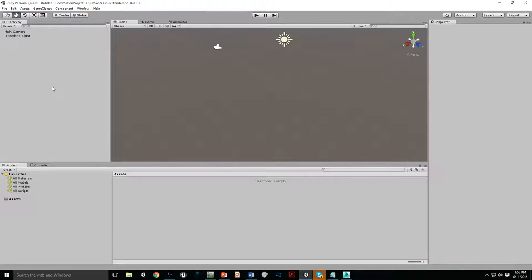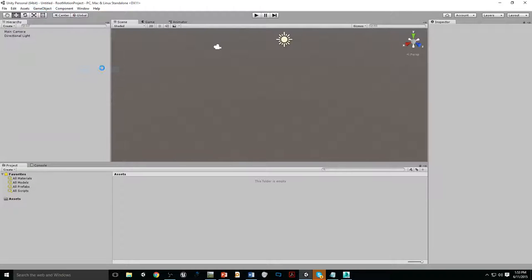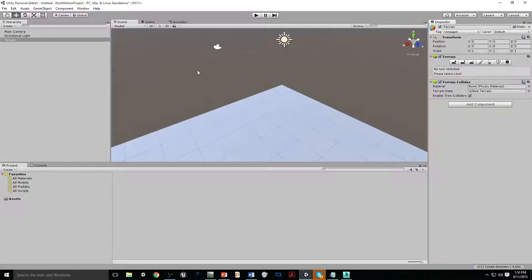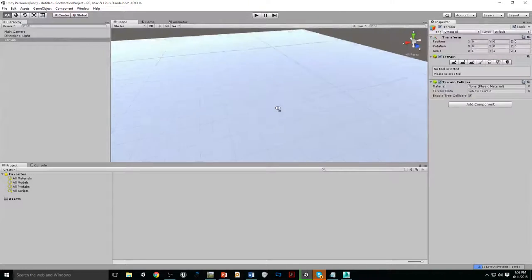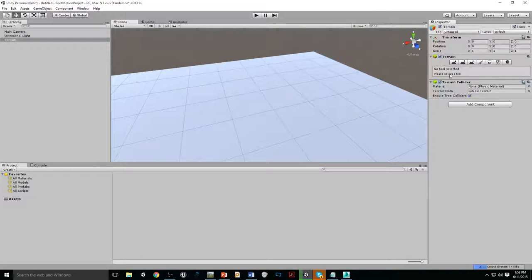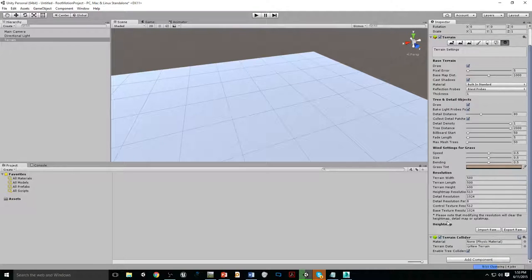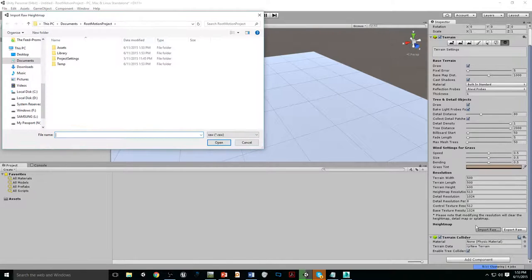So now that I'm back in Unity here, I can just jump up here and create a 3D object and we'll give it a terrain. And that plonks one into my scene, which is just a flat plane. So that's all nice and good. And really all we need to do is jump over to this control button on the right hand side of this tool, scroll down to the bottom, and under height map, we can import RAW.